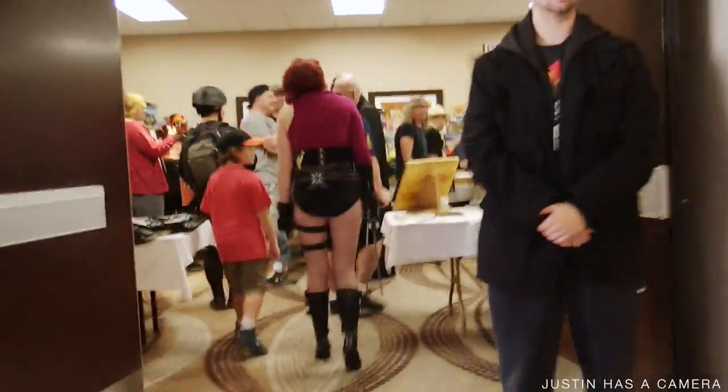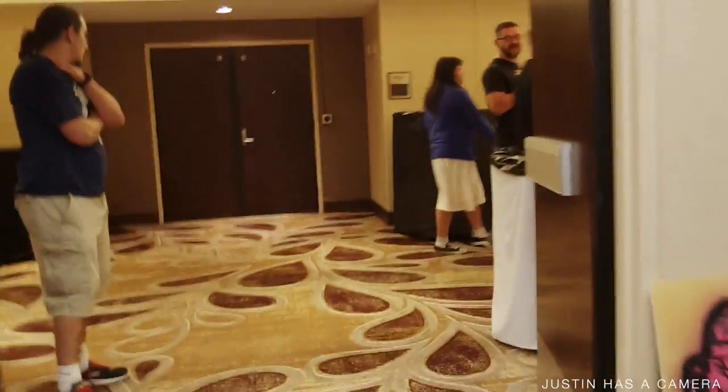Here's the second dealer room. It's smaller than the other exhibit room, but there's still a lot more. Last year it was just one little part of the room, but now it's like two or three of them, so that's cool — just more dealers, more artists. Pretty cool. A lot of cosplayers out here today, just like last year, so that's the cool thing. That's the second dealer room.